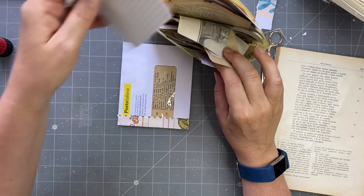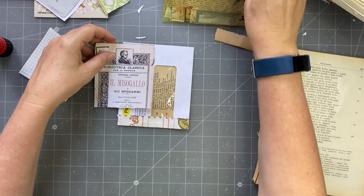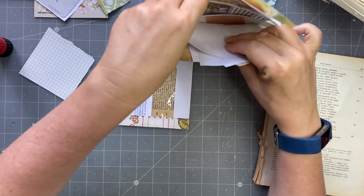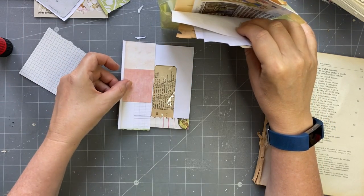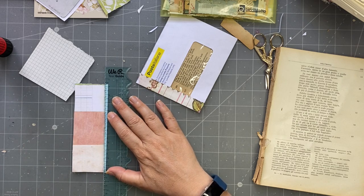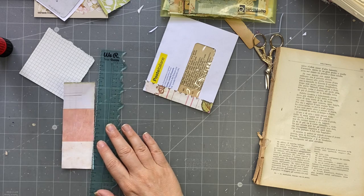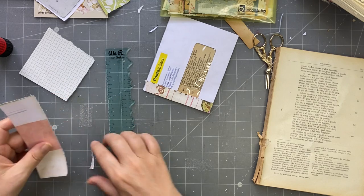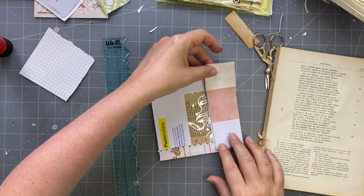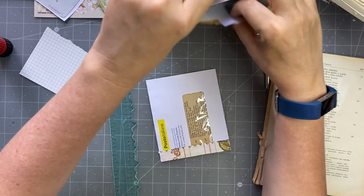Now, I did establish that I don't want any yellowy sort of script because it just blends in with what's in the window. Have a look at this, see if that will fit. No, I could have a piece of it there, but no, I won't use that. At least it's cleaned up for the next time.